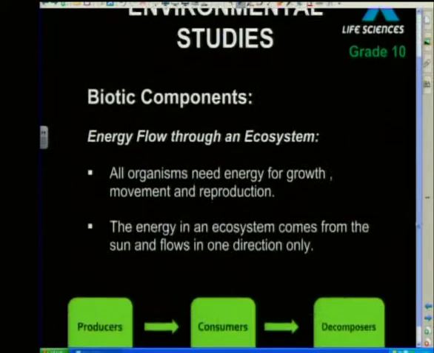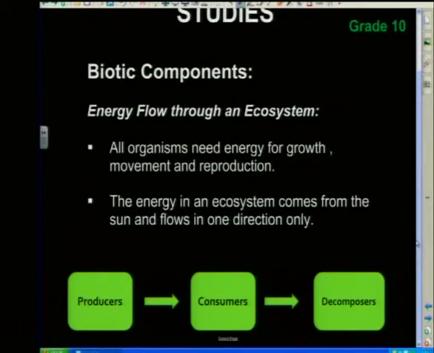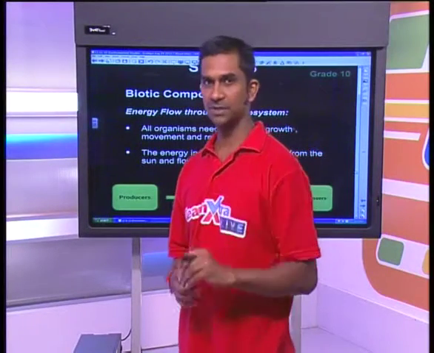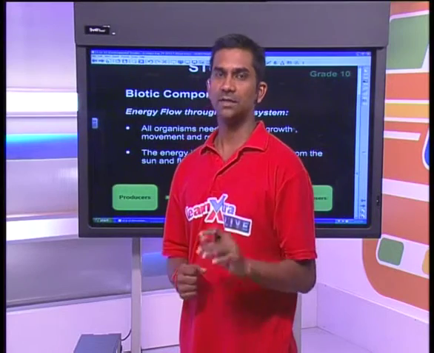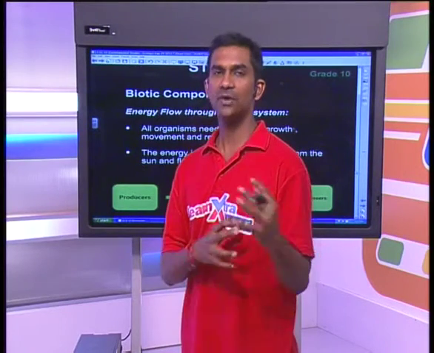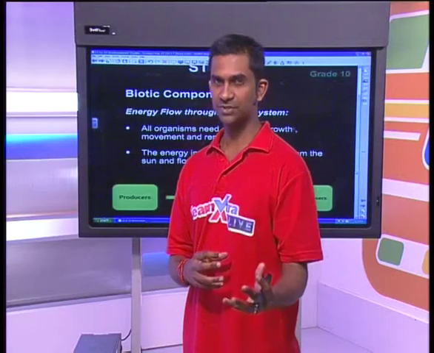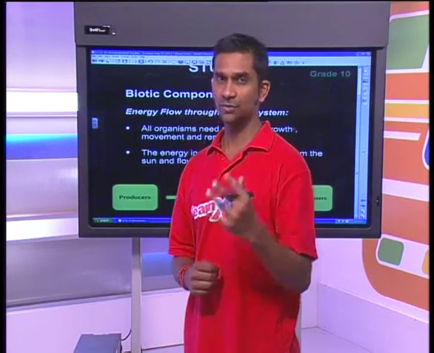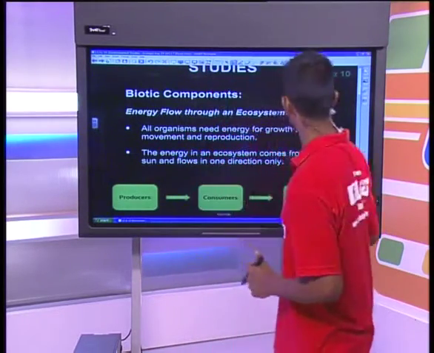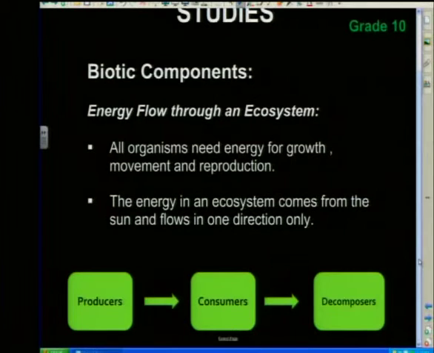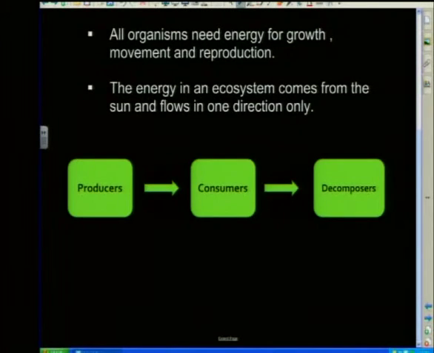Okay, so we've gone through the different types of organisms in the biotic components. Now we're going to look at the flow of energy in an ecosystem and how energy is passed on from your producers right up to your tertiary consumers. Right. So if we recap and if we look at producers, they rely on radiant energy from the sun, and they're capable of producing food by a process known as photosynthesis.